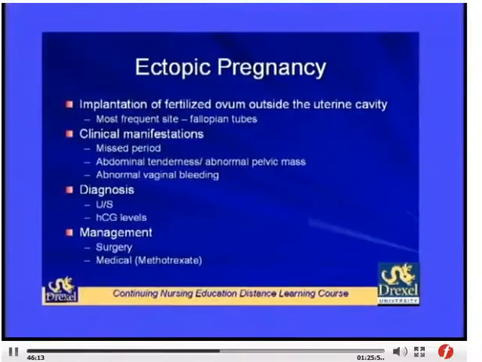Management consists of surgical management or medical management. What you will find with surgical management is a salpingectomy or a partial salpingectomy, the removal of the tube. This is usually used if there's a greater than 4 centimeter mass, so they will be measuring the mass size. If it's less than 4 centimeters, they can try medical management, which consists of IM methotrexate.